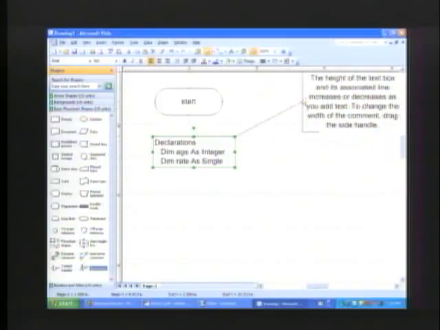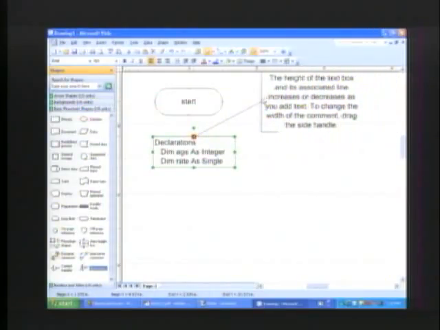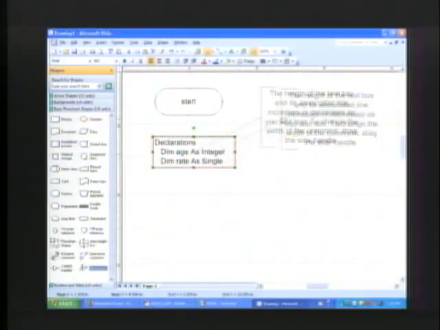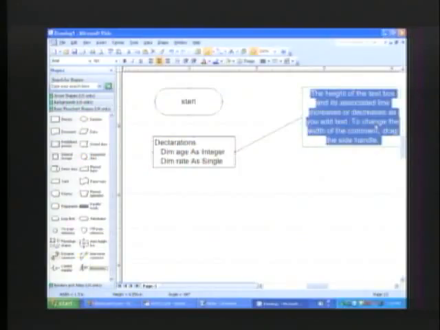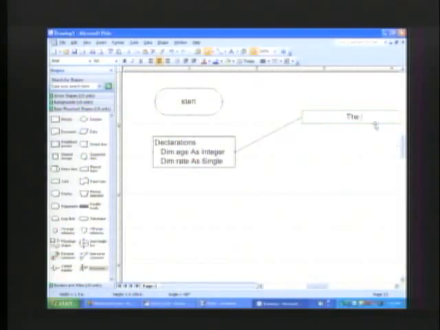I could also stick it, let's see, it doesn't want me to put it in the corner. It just wants to go in the centers. So I'll stick it on the end over here. And then you just double click in the annotation box and make a comment, like, the rate is subject to change.